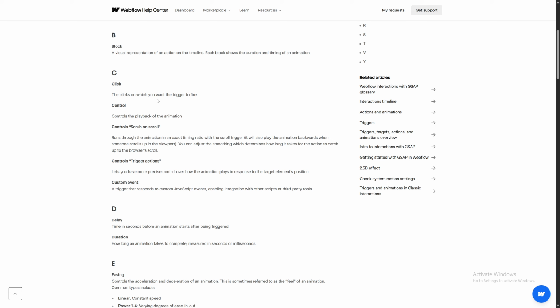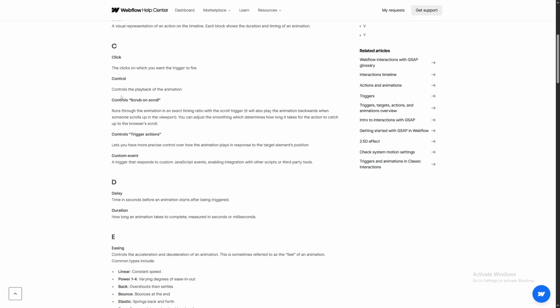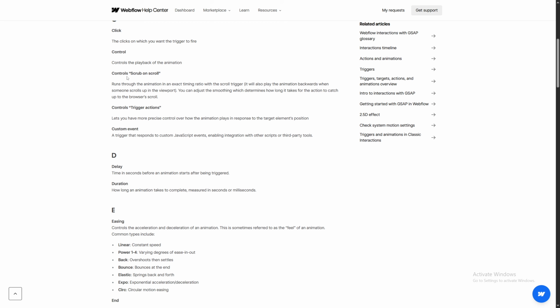Click, the clicks on which you want the trigger to fire. Controls the playback of the animation. Controls scrub on scroll. Runs through the animation in an exact timing ratio with the scroll trigger. It will also play the animation backwards when someone scrolls up in the viewport.